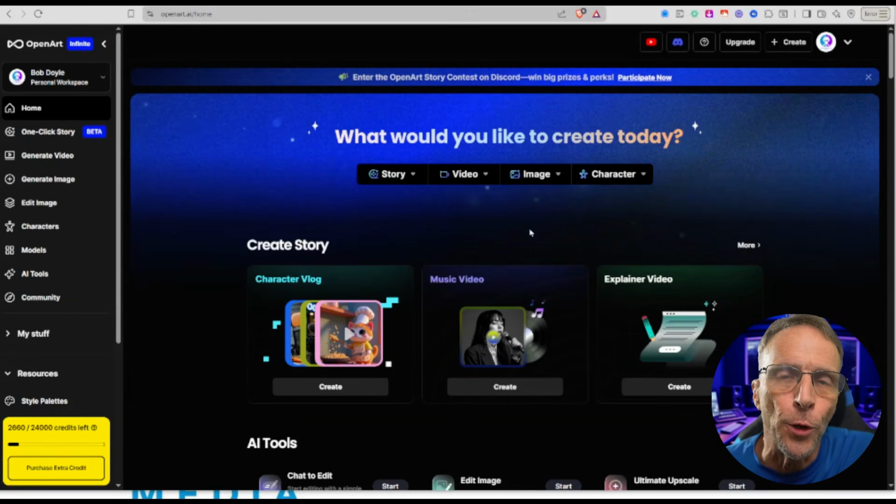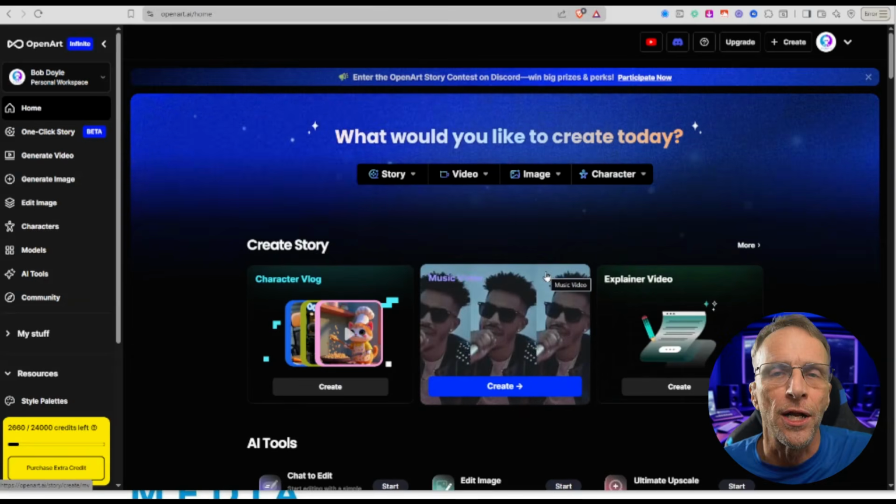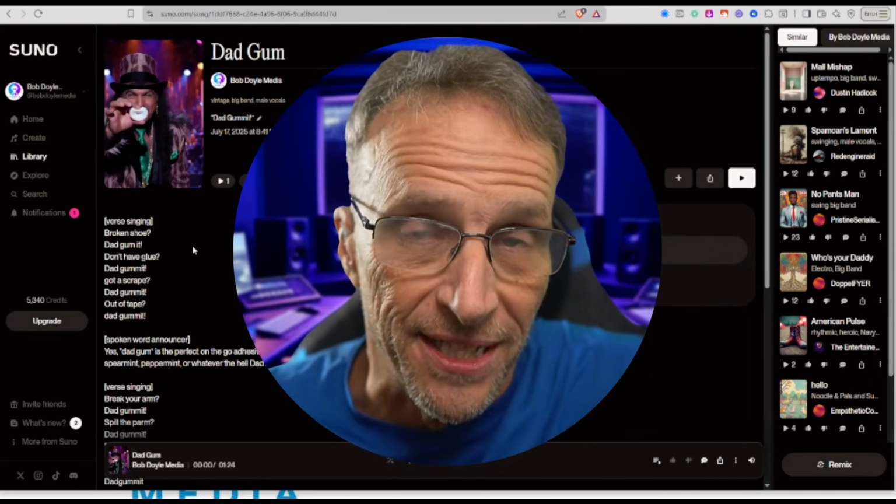What the reality actually is that you often need to mix and match tools, because certain tools are better at certain things than others, or they have workflows built in that make this large chunk of the process much easier. And that last point is why I used OpenArt's music video tool to make the process of doing the lip sync much more automated. Now that you ask, but here's the genesis of this whole thing.